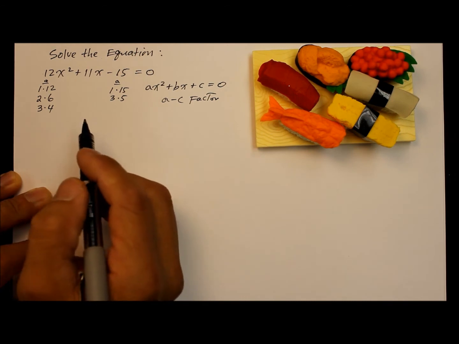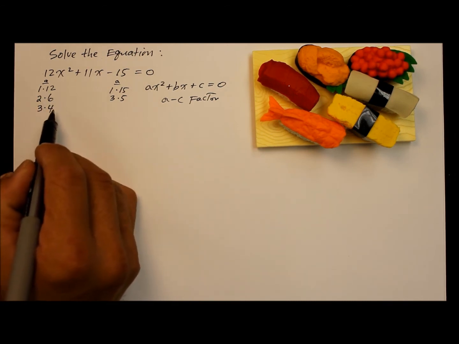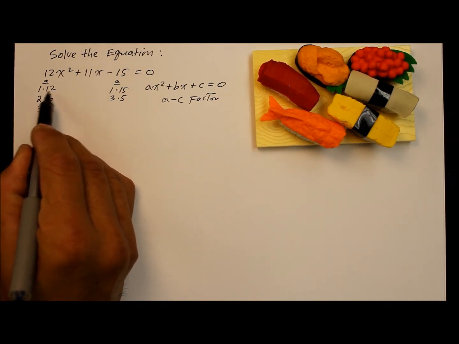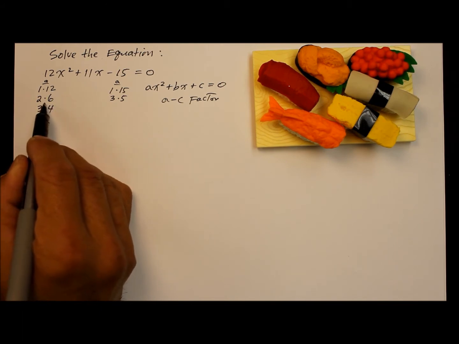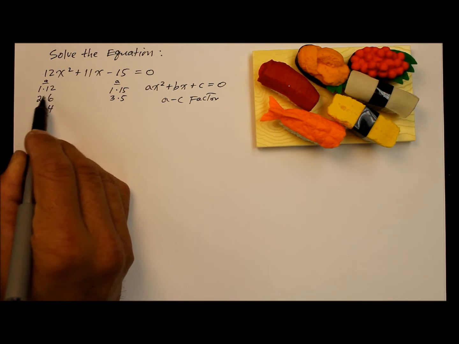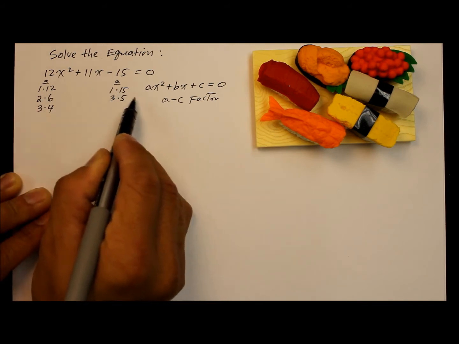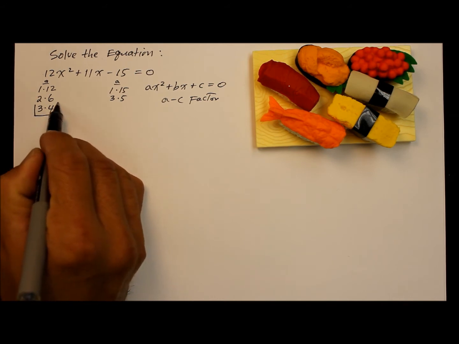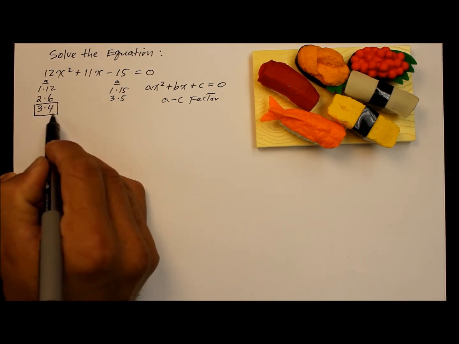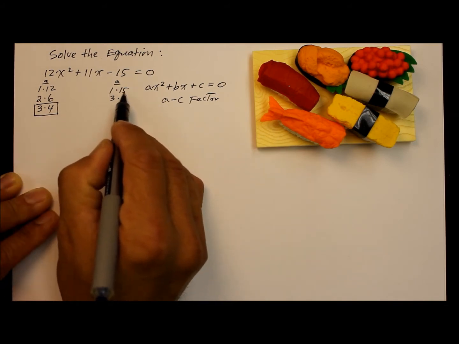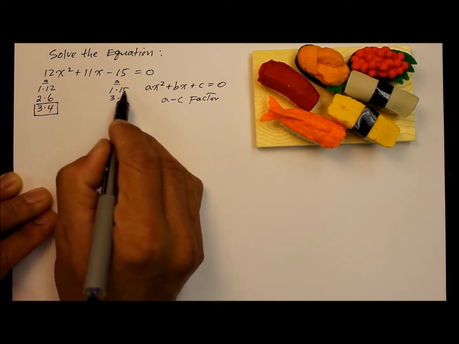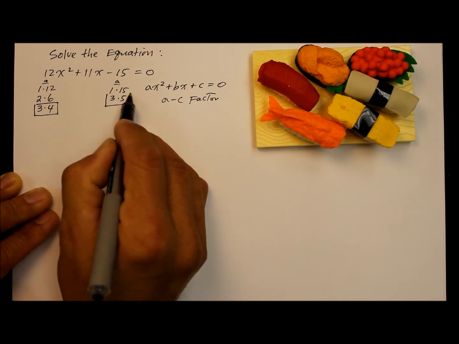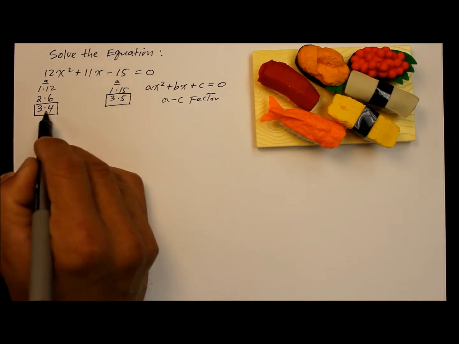So I'm going to say this, you know what? There's too much disparity between these two numbers, 1 and 12. And my gut feeling is 2 and 6 might be too big also. Because if you multiply these numbers with this one over here, one will be too big and one too small to give me an 11. So I'm going to choose 3 and 4. I just felt like it. It felt good in my guts. And I'm going to say 1 and 15 is also too drastic of a difference. So I'm going to say 3 and 5. I think those are the two sets of numbers I want to play with.